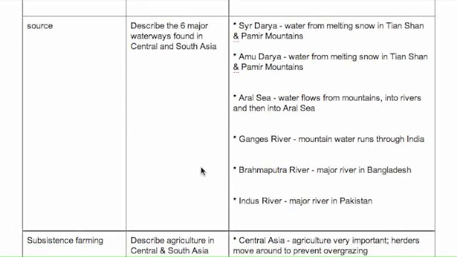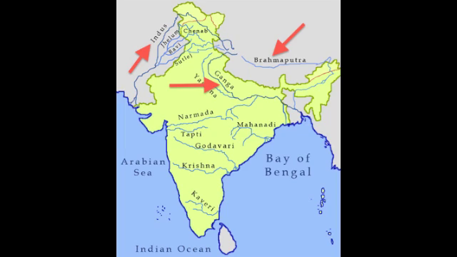Let's go into Southern Asia, or South Asia. Large rivers drain the melting snows off the mountains here as well. To the south of the Himalayas, the Ganges River runs through India's northern plains and meets the Brahmaputra River in Bangladesh. In the west, the Indus River flows through the dry plains of Pakistan.